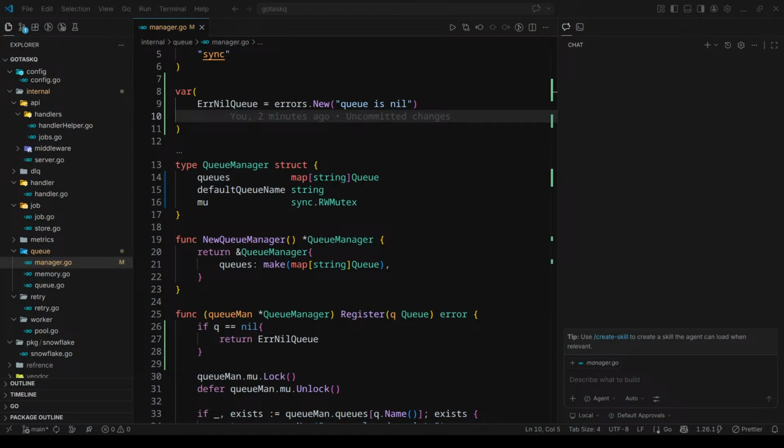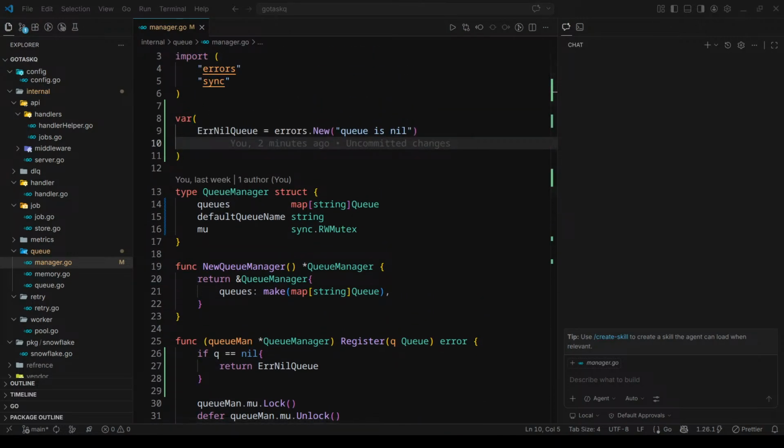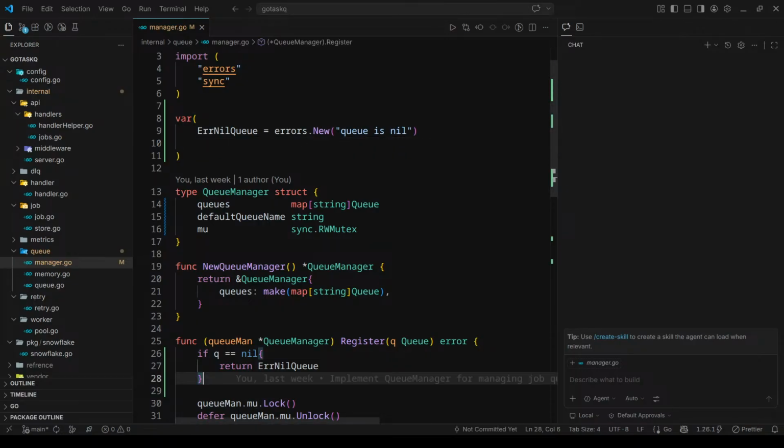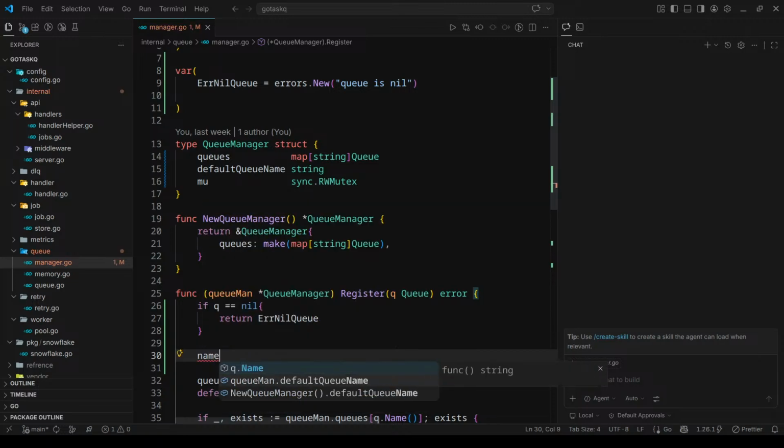Next error we will need, before that, let's define what other functionalities we need. The queue to be registered does have a name, so we'll take the name of the queue and trim it so that we can check if the user just sent spaces, something like that, to validate the queue name. So let me do the code.